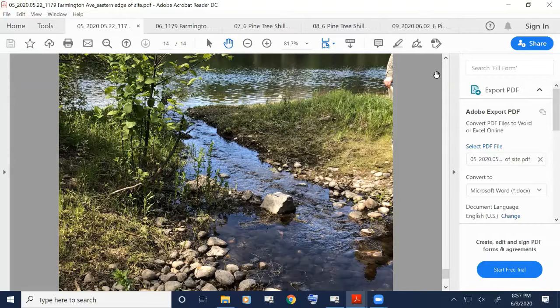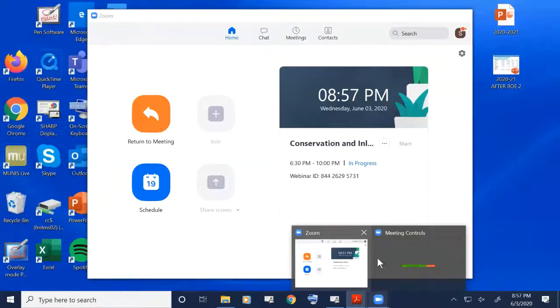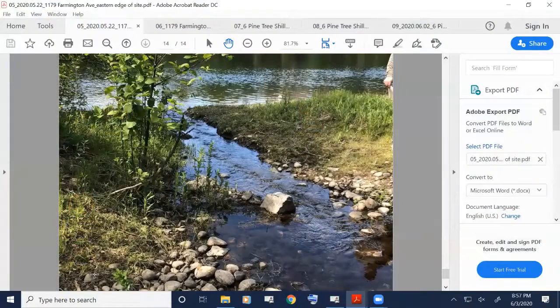Okay. So that's okay to do that, so we would not need the commission's consent to go forward. They don't need to see the proposal first. I'll share it with them when it comes in. If anybody has any great concerns, they'll let me know. Okay, sounds fair. Thank you. Absolutely. Thank you.